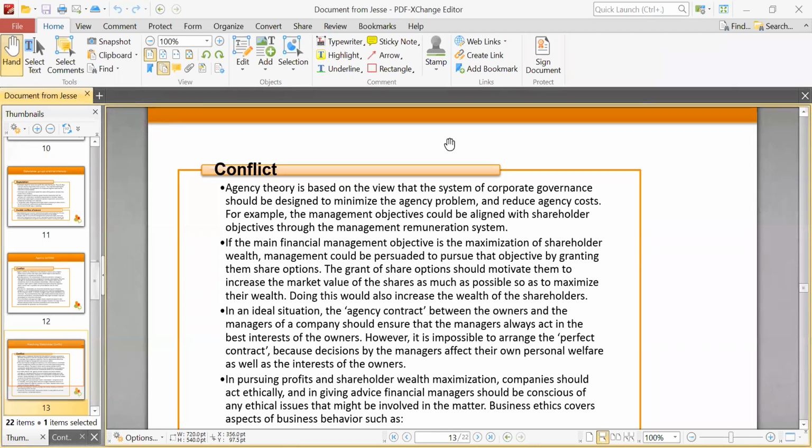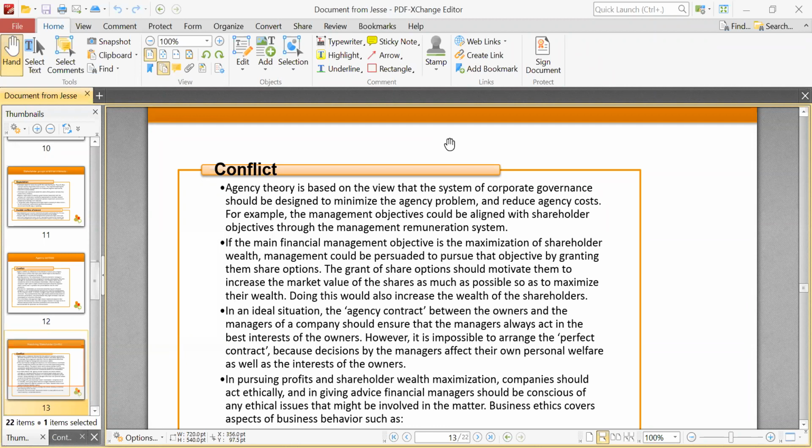Have you realized that for some of these top companies, to align shareholder objectives with management objectives, when you come in as a manager, they give you, as part of your package, some shares in the company, like share options? So that it gives you the impetus to work towards the shareholder objectives.